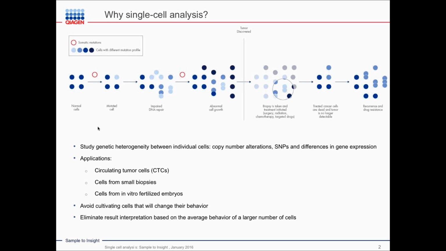What we have illustrated at the top of this slide is what one might see as typical tumorigenesis, where you would start with normal cells and then you would have the introduction of a mutated cell, and over the course of time you would find that the nature of the populations of cells is going to change as different mutations are accumulated in different cellular populations. Some of the mutations would be driver mutations, some passenger mutations, but all of them are characteristic of the different cells that could be in primary tissue, secondary tissue, or all part of a single biopsy. And this would lead to additional cell growth.